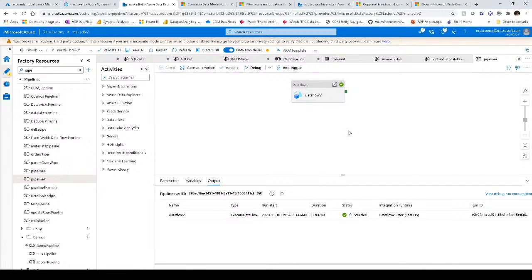When you are executing directly from a debug session, if I just click this debug button or the use data flow debug session, that will then allow the data flow to execute against the already warmed up cluster. And your startup time will be in the seconds. It'll probably be about 10 seconds to get that job over to the cluster, the payload to the cluster, and have it started.